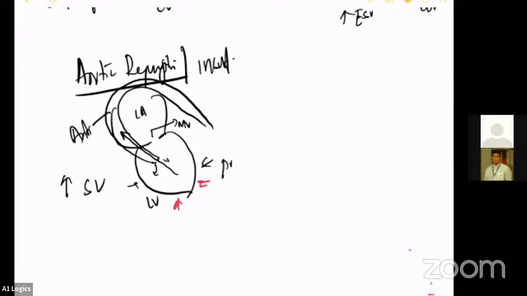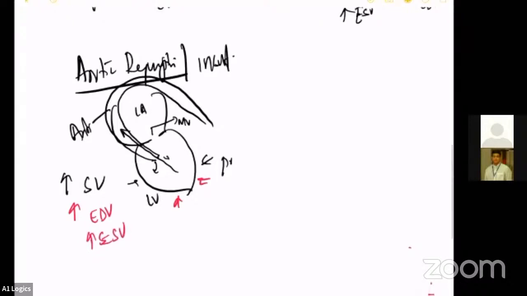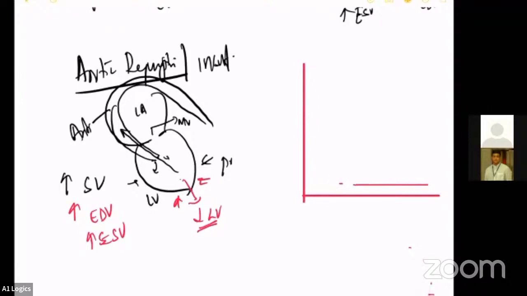All right. Once the stroke volume is increased, there is an increase in the end diastolic volume, and there is an increase in the end systolic volume as well. The LV pressure does not do much work, so the pressures are much less as compared to the normal ventricle or aortic stenosis for that matter. If you plot this graph, here is the end systolic volume, which is increased. Here is the end diastolic volume.